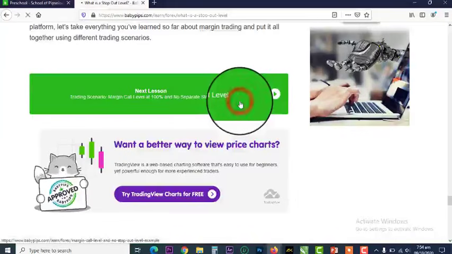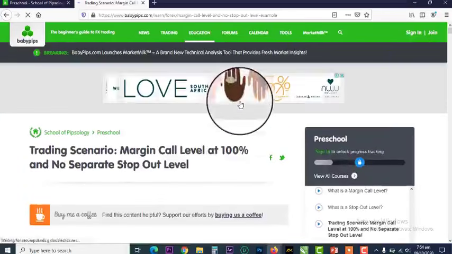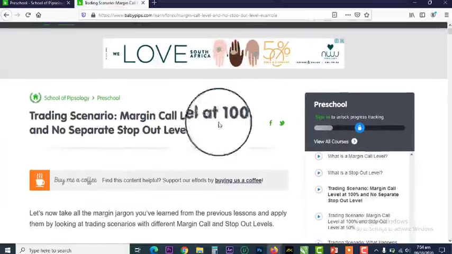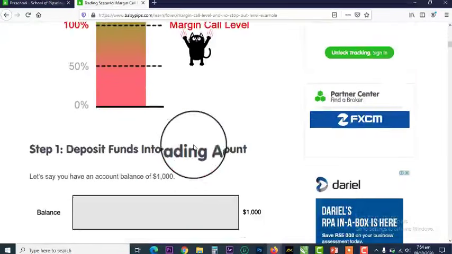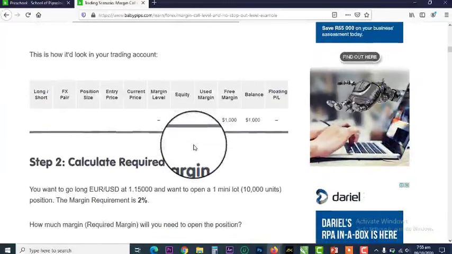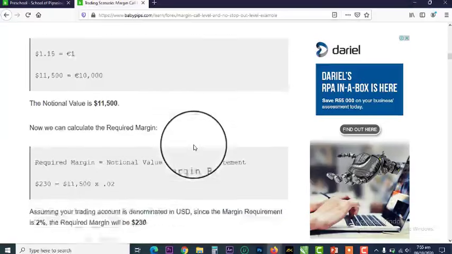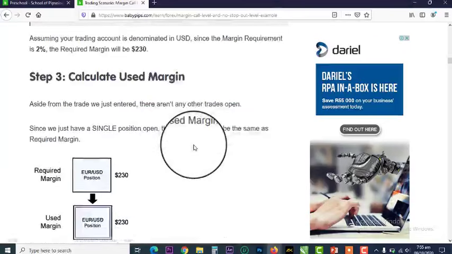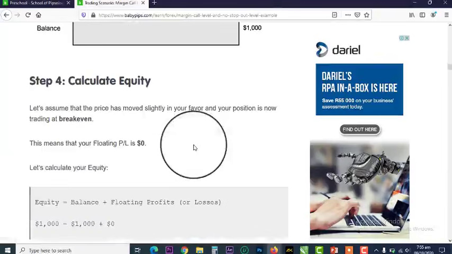So the trading scenario: margin call at level 100, they just give you a call. They say your margin level is 100, and they give you a call. Like I have said, today in 2020, no broker will pick up his phone or her phone to call you. How many other traders are they going to call? And they don't even send you an email. What they send you at the end of the day is your trading account profit or loss, your account history after the day's trading. They send it to you automatically via email. So that's what you get.